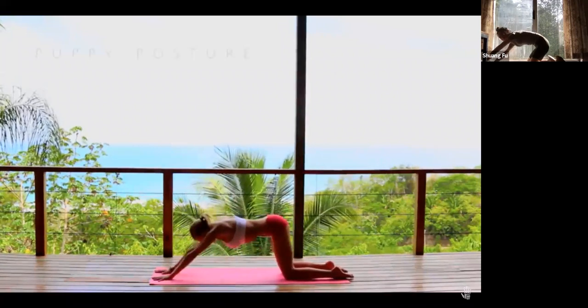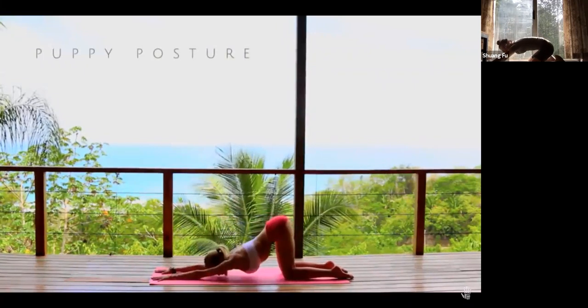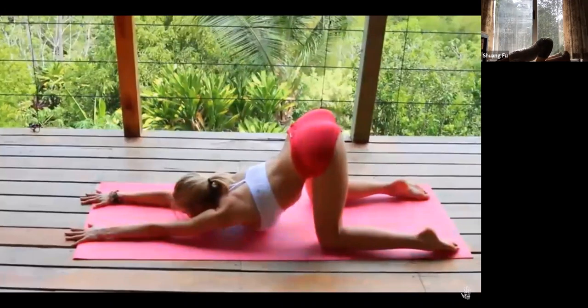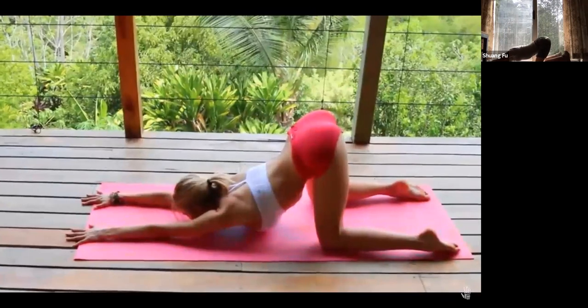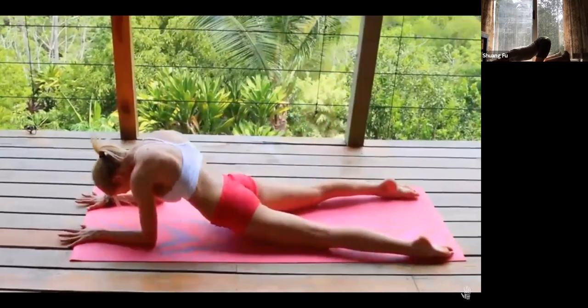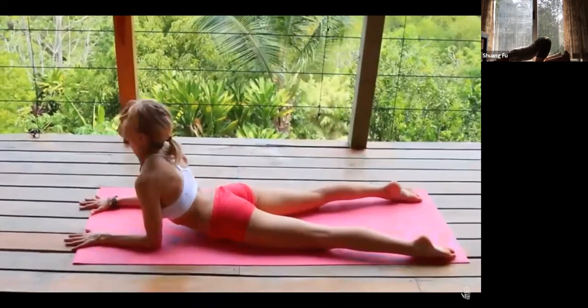And from here, bring the hands all the way to the top of your mat, taking our puppy posture, allowing the hips to stay over the knees and letting the chest fall right into the mat. It's a great posture to open up your upper back, stretch out the shoulders. And then bring the elbows down, transitioning into your baby cobra.